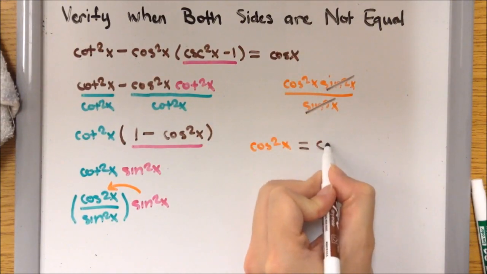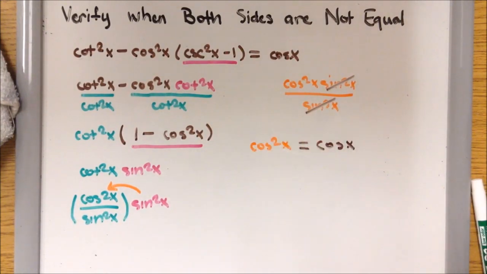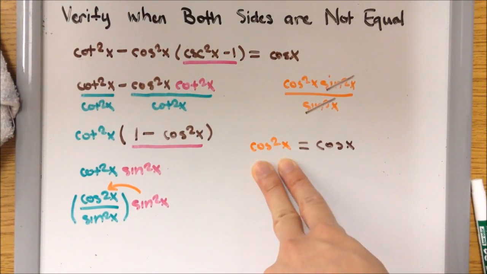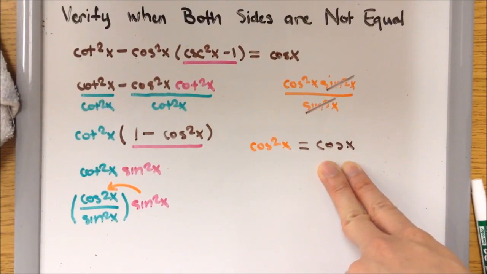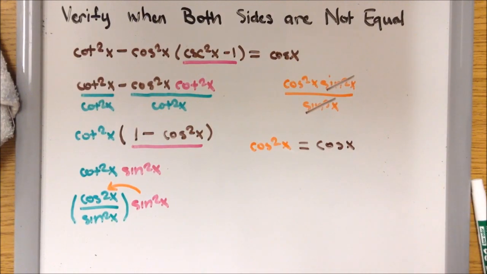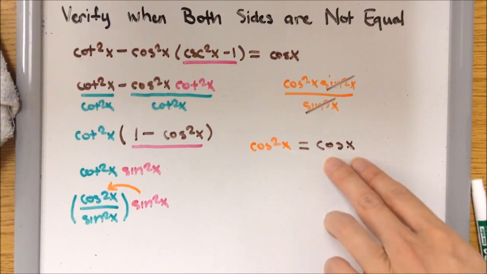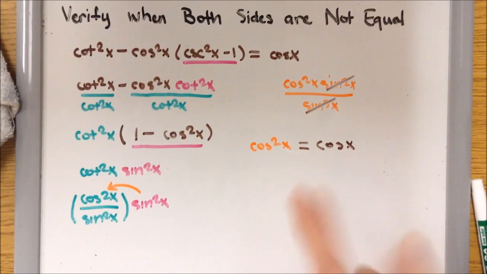The right side is cosine x. So, taking a look, the left side simplifies all the way to cosine squared x, but the right side is simply cosine x. If I double check my work and mess around with the right side, cosine x, the only thing I can do to it is apply the reciprocal identity, but that's not going to get me anywhere. I can't apply the Pythagorean identity, I can't apply the quotient identity, there are no other identities I can apply, so there's not much I can do to double check the right side.